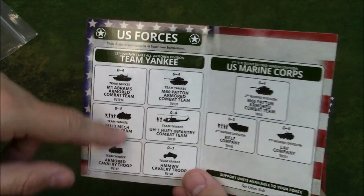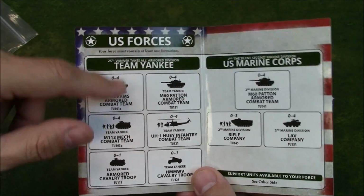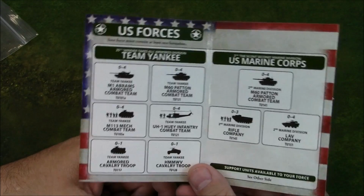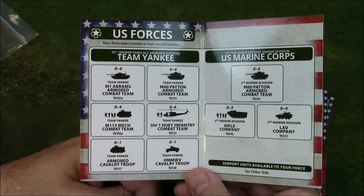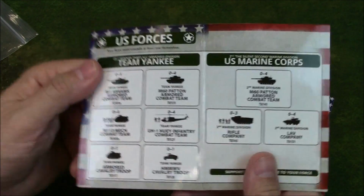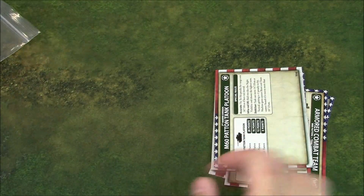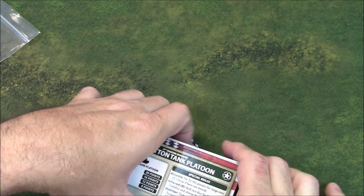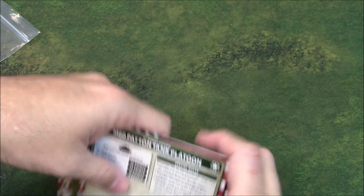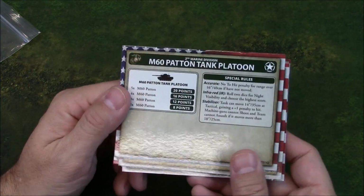And this is good because if you watch the Ryan's Leathernecks unboxing, you'll know that the cards that Ryan's Leathernecks came with were just for the USMC, just for the Marine Corps. So here we're getting forces for both, which is nice. And it's a reason to maybe pick up this box set instead of just picking up tons of copies of Ryan's Leathernecks.